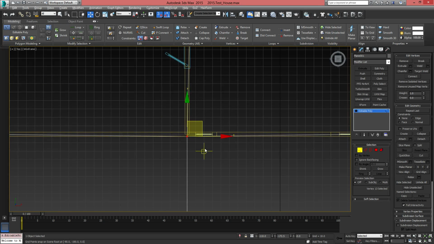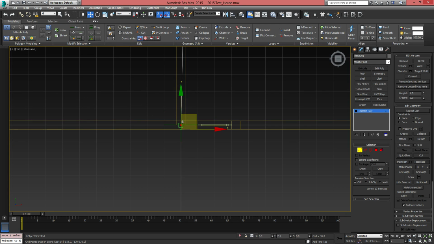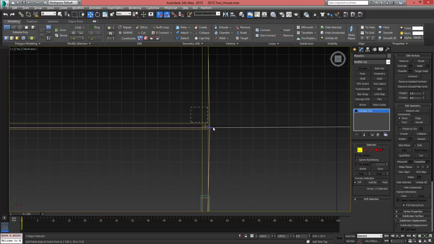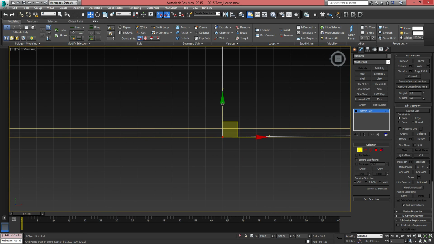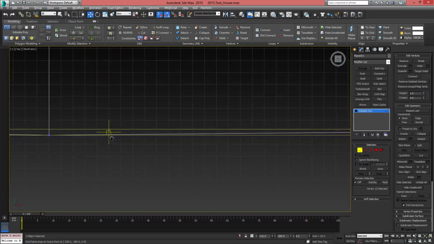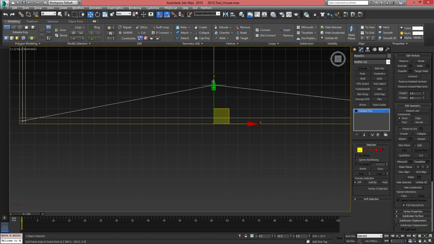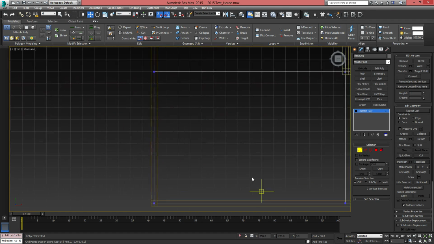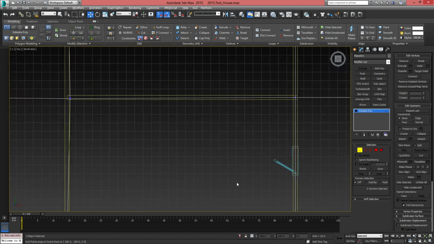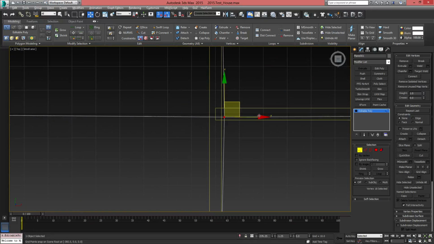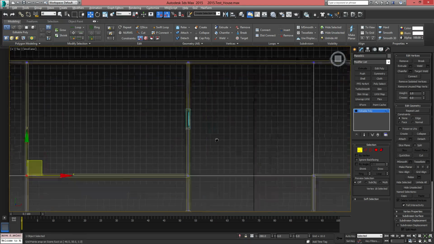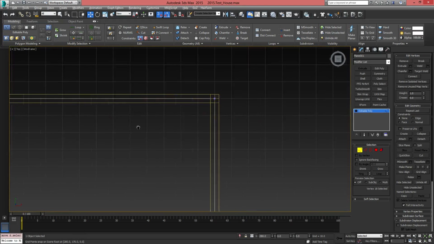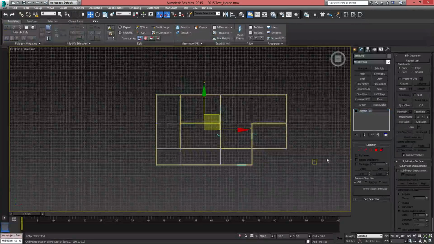There we go. Okay, and this last one here, and this one. Okay, so now all of my vertices appear to be centered. Oh, forgot this one. There we go. Okay, so all of my points are centered now.